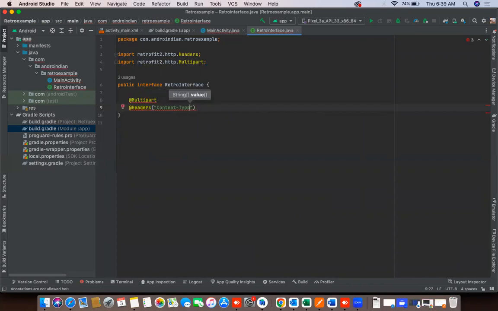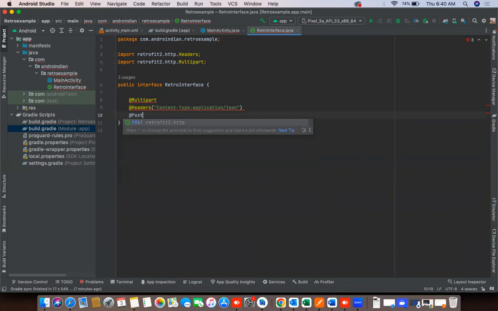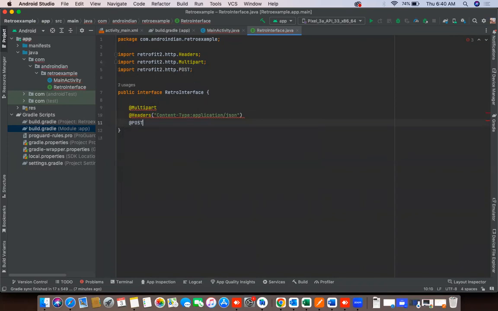We have to write Content-Type colon, application JSON. So application JSON. Then this is the post request, which we got in Postman, right? So that post request.